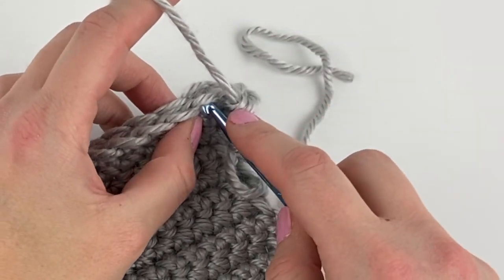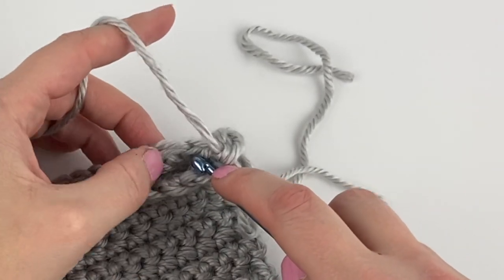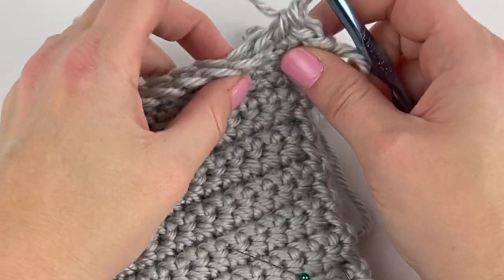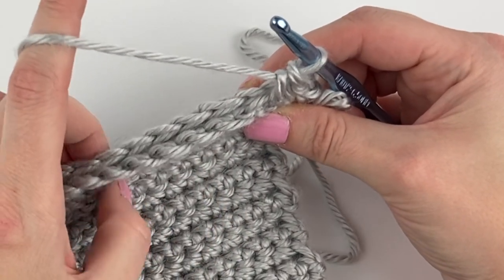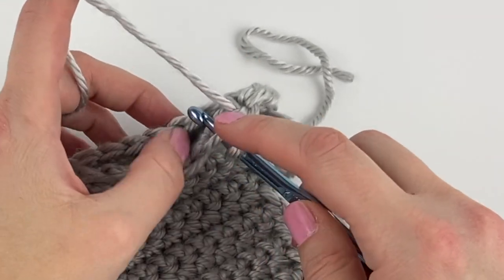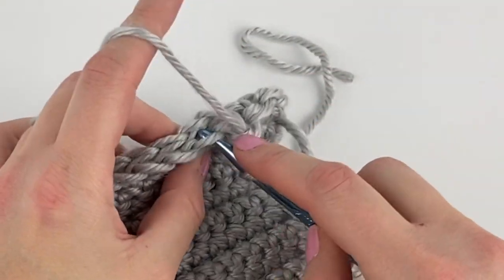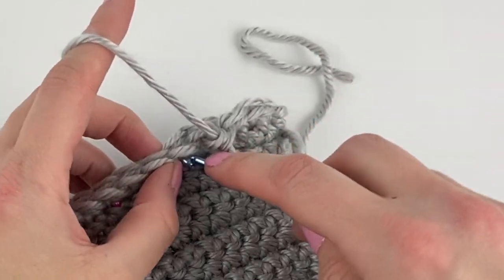Insert a hook into that stitch and single crochet. Let's do it for the next one. Insert a hook into the next chain, find the stitch that's lined up with it and single crochet. Because they both have the same amount of stitches, you should be able to evenly single crochet these two pieces together all the way across. Insert a hook into the chain and then into the stitch and single crochet. So do this all the way across and hit play again when you get close to the corner.